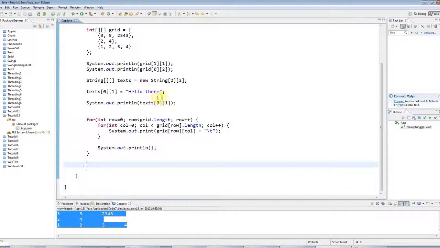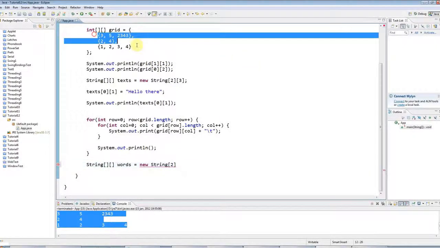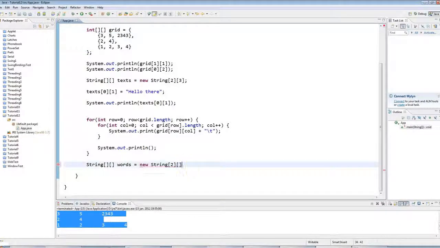multi-dimensional arrays. I probably should mention the case where, for example, you could do something like a String 2D array, let's call it words, equals new String, and I could just specify only the first dimension here. I could say that's going to be 2, so I'm going to have 2 rows in my array and leave the last one empty.